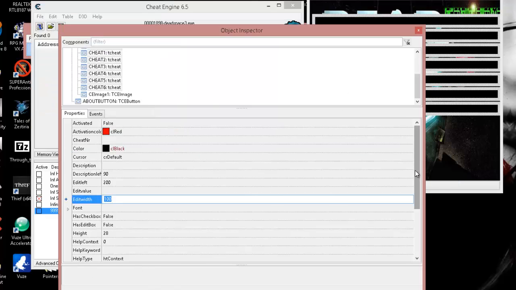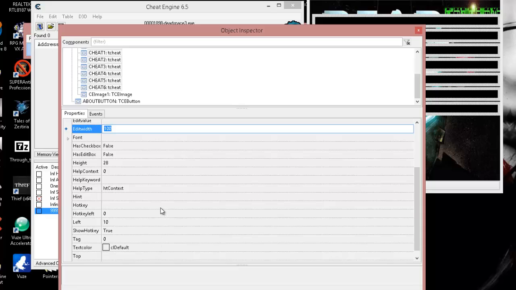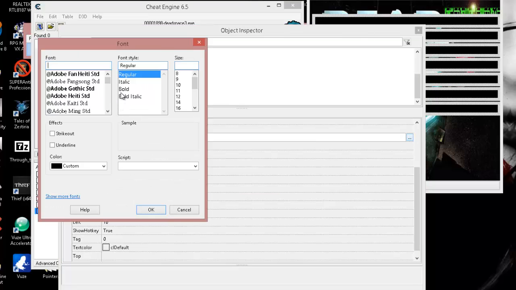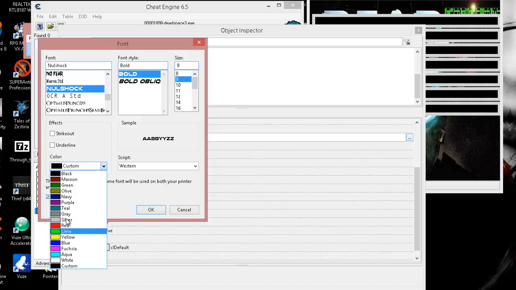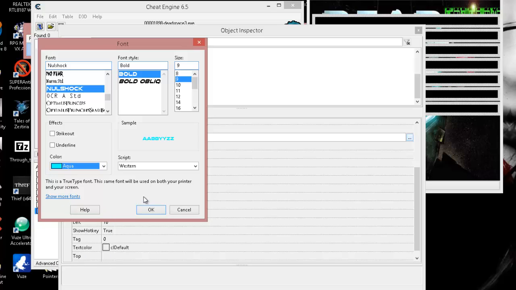and then I go down to the fonts. And I like using my own type fonts. Depending on what game it is, I have different fonts. You can download free ones at 1001fonts.com, and they've got tons and tons of fonts you can use. I usually set it about 9 on here. And we'll go ahead. I'm going to change that to a blue, something real bright. Let me see.